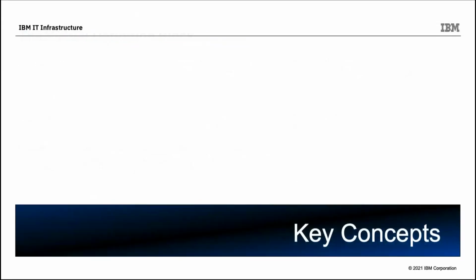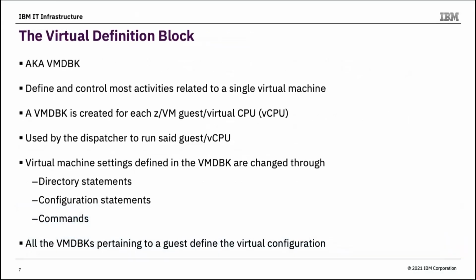Next up are some key concepts here. So we've talked about this before, but a virtual definition block, or a VMD block, is used to define and control activities in a single virtual machine or CPU. These blocks are created for our guests, our virtual CPUs, and they're used by the dispatcher to run work on these items.